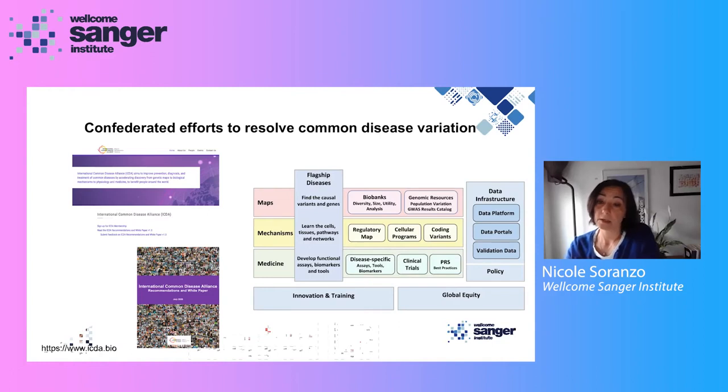And in addition to these efforts that I described, there's obviously also a lot of work geared towards defining both the data infrastructure components, but also components of ethics and global equity to ensure that the benefit of these studies benefits all the world population and not just focusing on individuals of Northern European ancestry, as it's mostly been done so far.